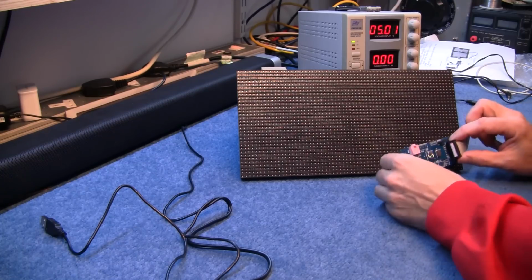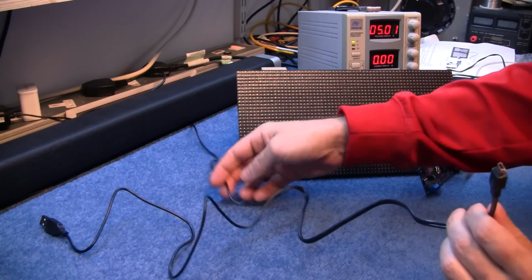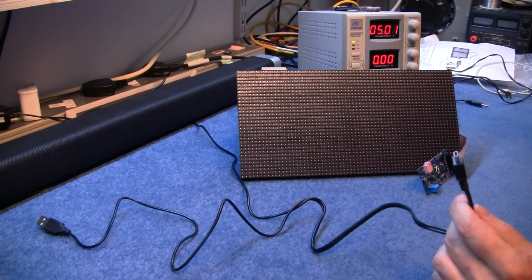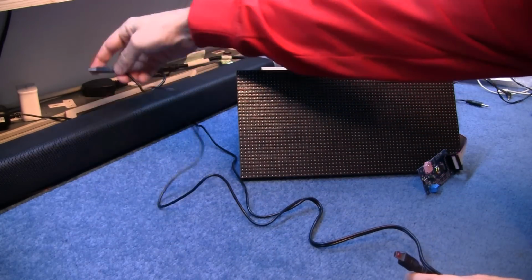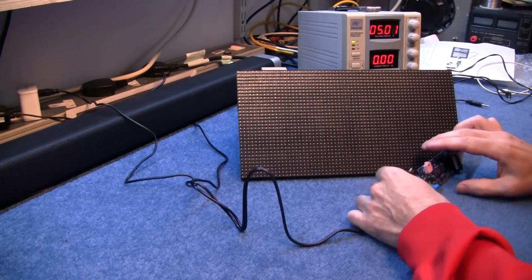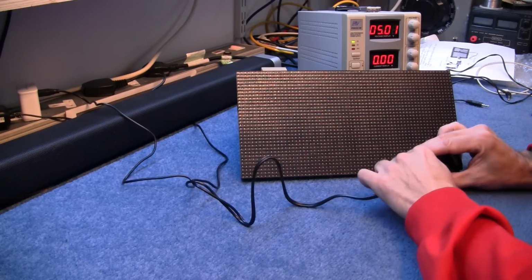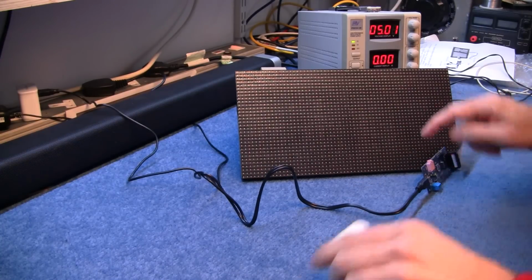And here's the processor unit. Now, what I've done with the cable, I've connected the mini jack into this speaker bar at the back here. So I'll just turn that on. And the USB goes into just a mobile phone 5 volt power supply. So I'll plug this in here. There we go.